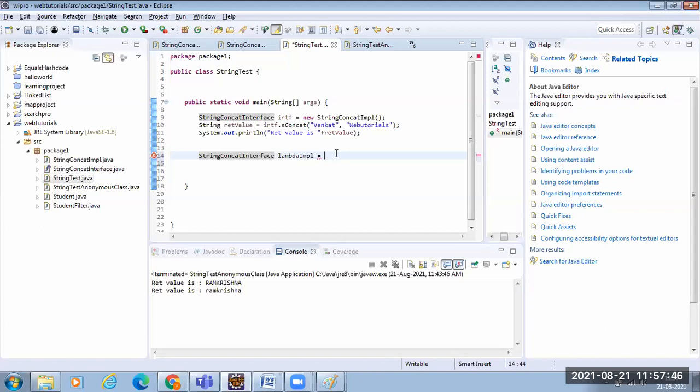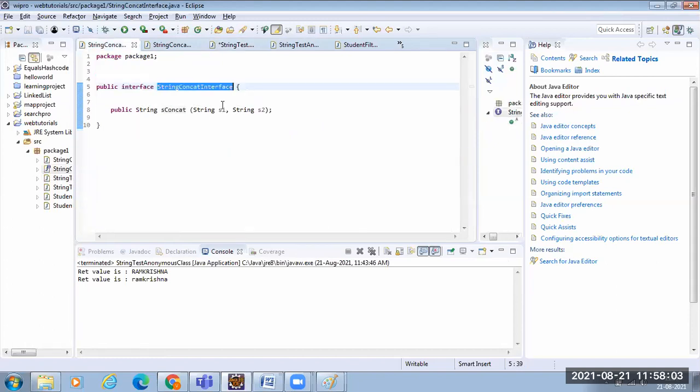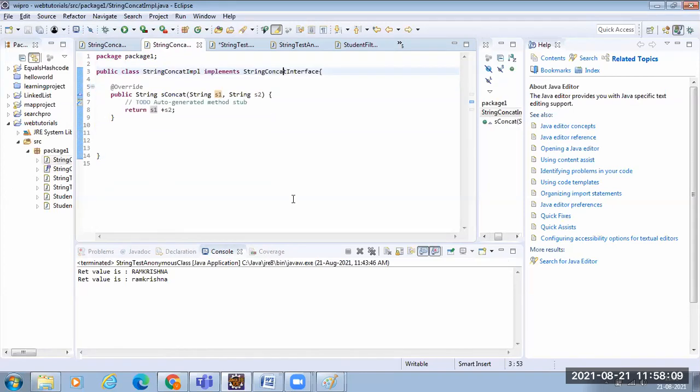Either you can write a separate class and provide the implementation, or you can use an anonymous class, or now we are going to provide the implementation through a lambda expression. So how do we start? Check the interface. How many arguments are there? Two. So your implementation should have the same number of arguments, isn't it, while implementing?